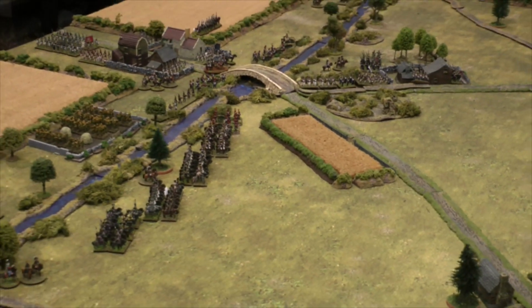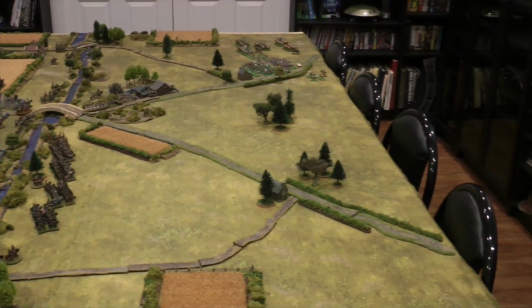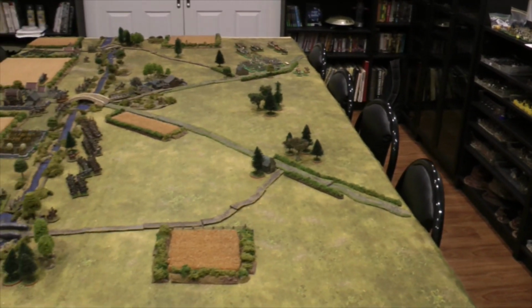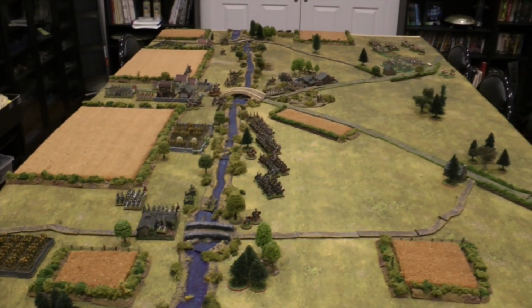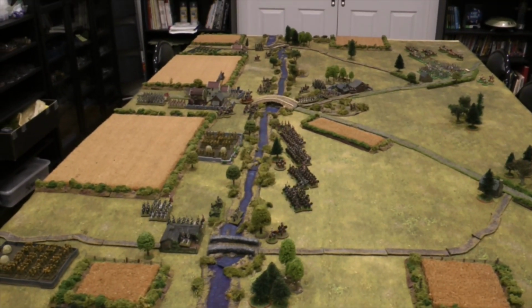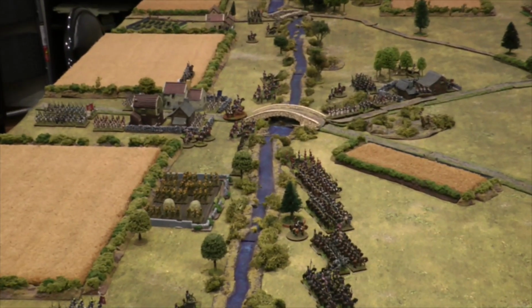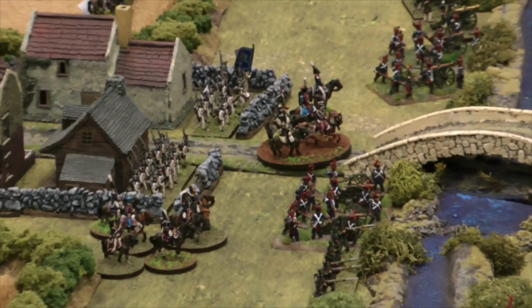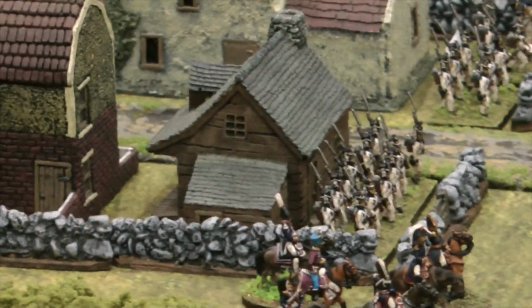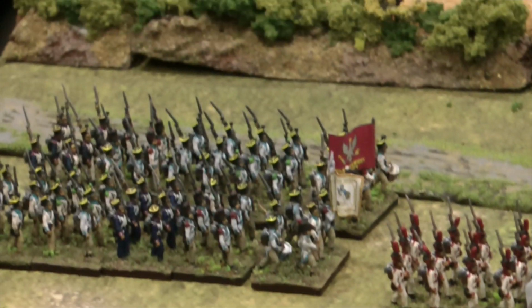We have tried this. I'll just take you the length of the table. So we are playing on a 10 by 6, mostly because we need the space and the ability to manoeuvre. And historically, Raszyn and those 2 flanking towns were nearly 2 kilometres away from the centre point of this table. So obviously we don't have that space, because you need a 4-metre table and then some. So there's the Poles sitting in there. So there's all the ADCs. There's that Saxon Grenadiers, and there's some Polish infantry behind.